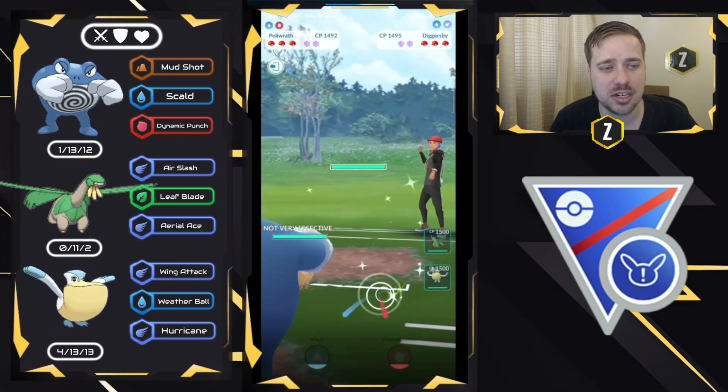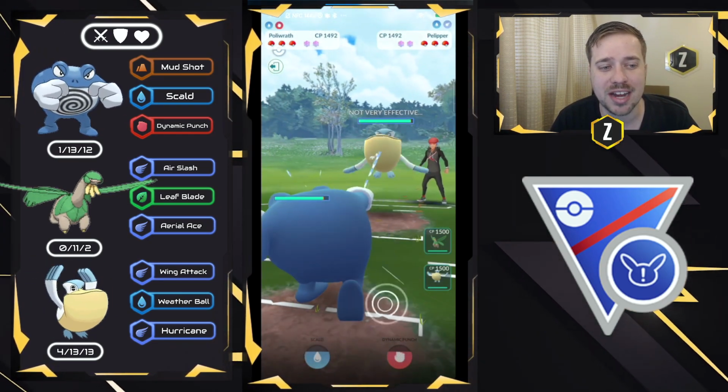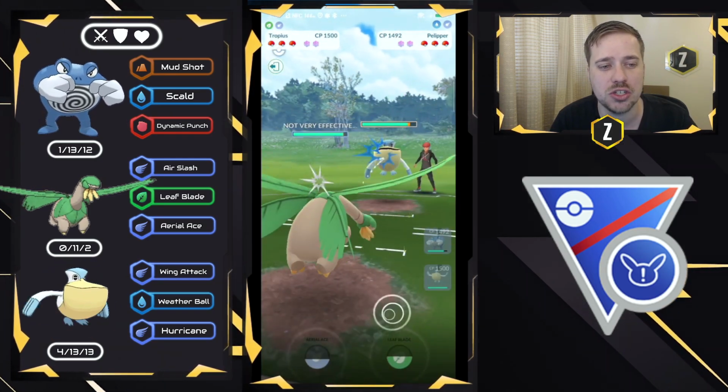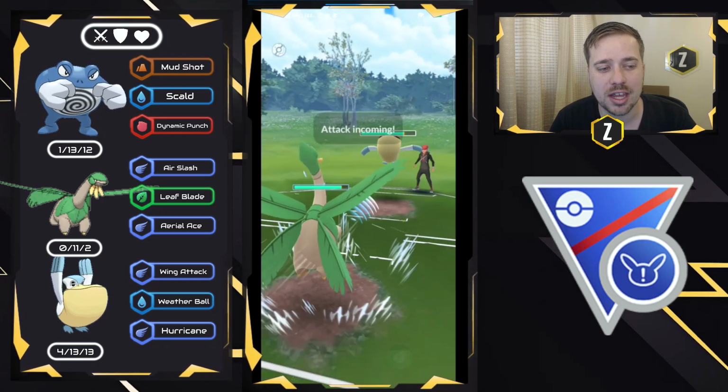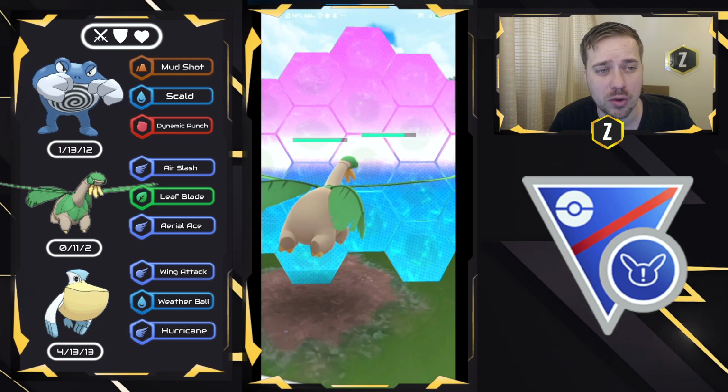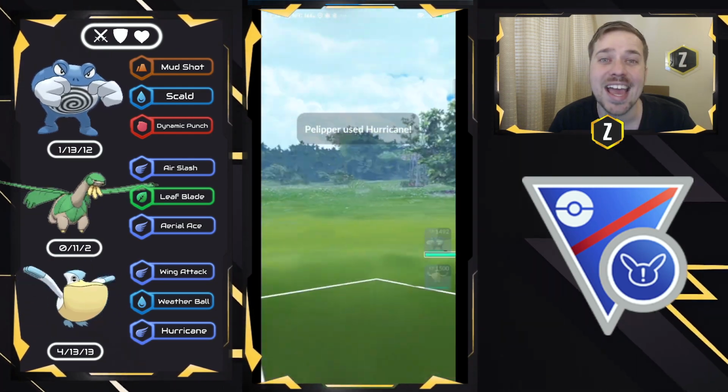So we do have a Diggersby on the lead. They're going to go ahead and swap into Pelipper, and I noticed it's a Water Gun Pelipper. So I'm going to go ahead and load up on energy and then swap into Tropius right here. The one thing I need to be concerned about is obviously a Hurricane landing, and they do have enough energy for it, so I will be shielding. And it was a Hurricane.